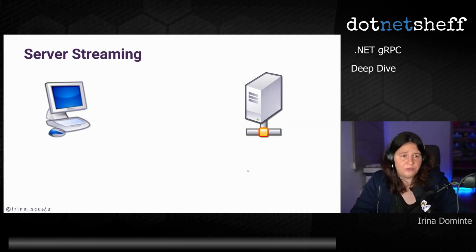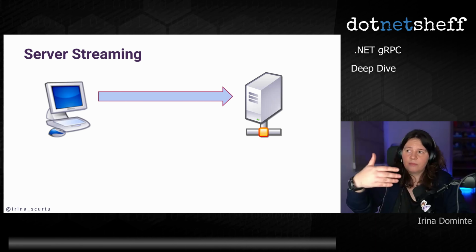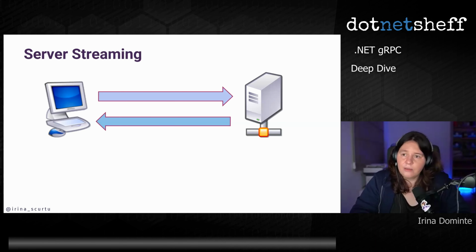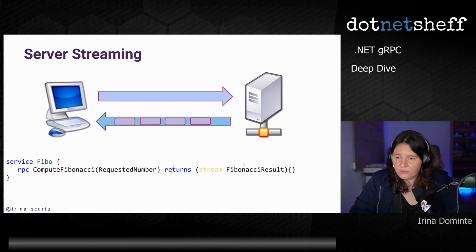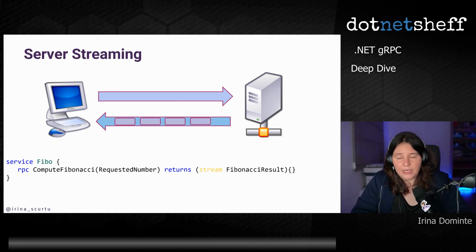For the next one, the server streaming, the client will need to issue a request. So it will open up a communication channel. But the server, once it receives that request, will answer with several chunks of data. So to define such kind of operation, you'll simply add the stream keyword near the part that is streaming. Yeah, so this works due to how the HTTP2 protocol works. You are able to send several chunks of data from the server to the client.